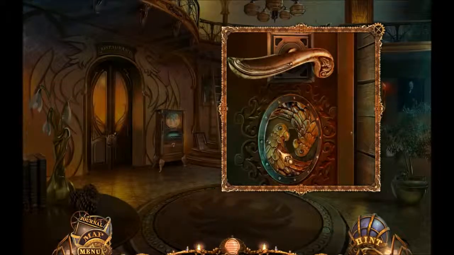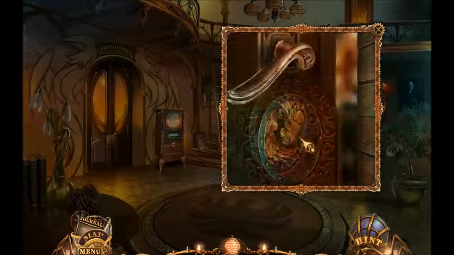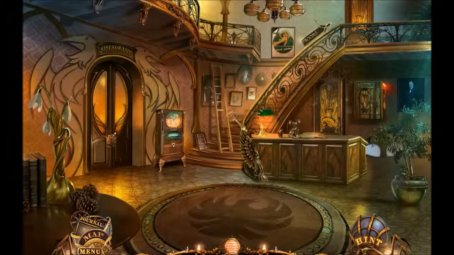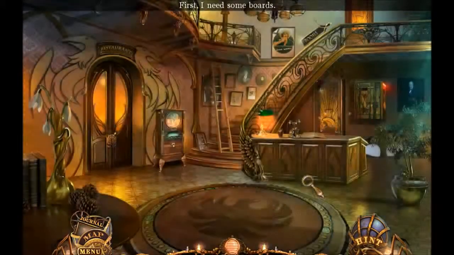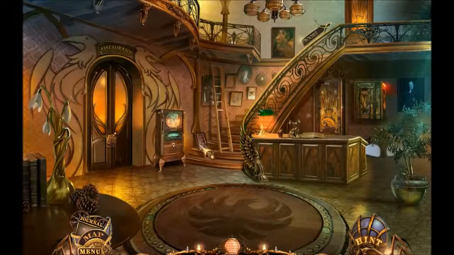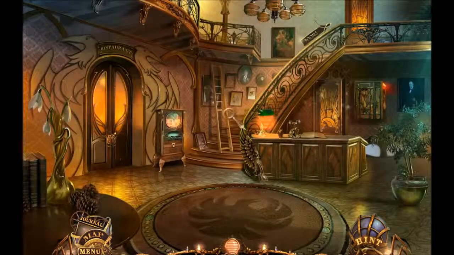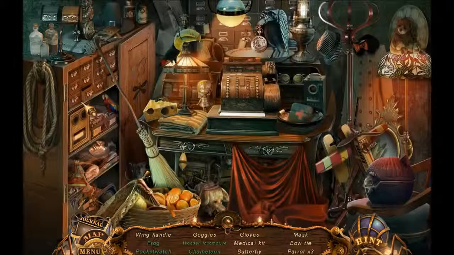Here you go. And we got that from the other town. Sheesh. How did I get all the way? Another hidden object scene. Well, let's look at this first. Need some boards, posters. Rooms are upstairs. Yeah, I guess I can't go up there until I fix the ladder. So let's go.